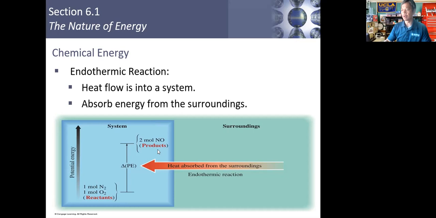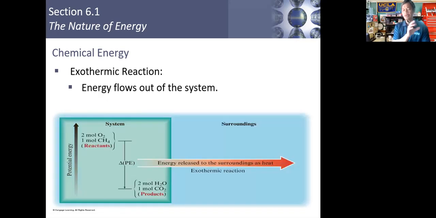The opposite of an endothermic process is a process in which the reactants are higher than the products. These reactions are what we refer to as exothermic reactions. That means temperature is going to drop, heat's going to flow out of the system. Essentially, the chemical system is generating heat, because the reactants are at a higher potential than the products are. And so when bonds break and bonds form, we see an overall release of energy in the form of heat. We refer to this as an exothermic process.